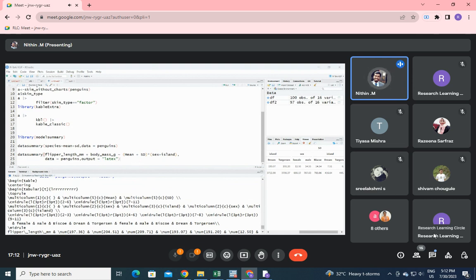Any questions here in the summary section? I'll stop the summary section here. So these are all package dependent. You can explore your own packages which suit your requirement. There are other packages like stargazer, maybe table, which give output according to your taste and preference. I like the modelsummary package for getting my summary statistics. Any questions?